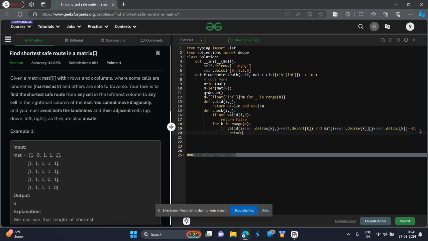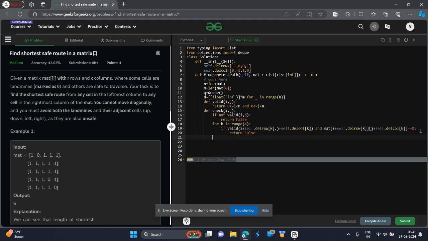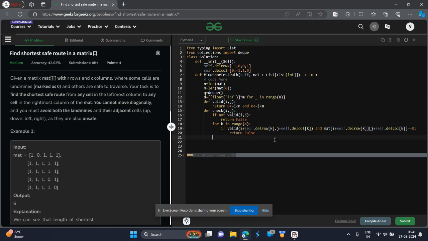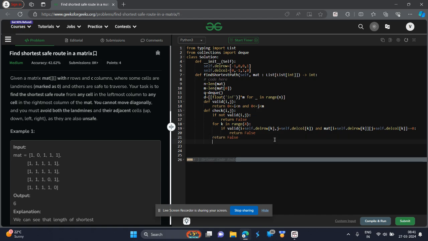When this path is not valid. And if this is true, then this means this path is not valid, because see, if it is 0, which means we cannot move, and the adjacent cell values will also be unsafe. If that's not the case, it's not 1, which means adjacent values are all safe, then we can take it. Now we'll move to the main function and do the necessary thing.